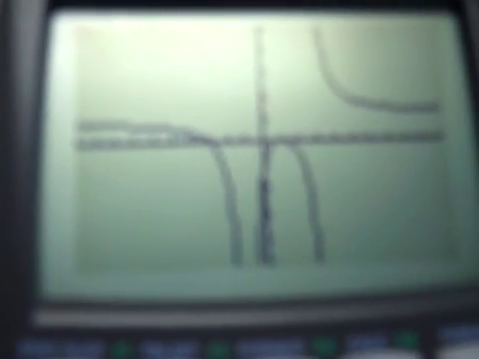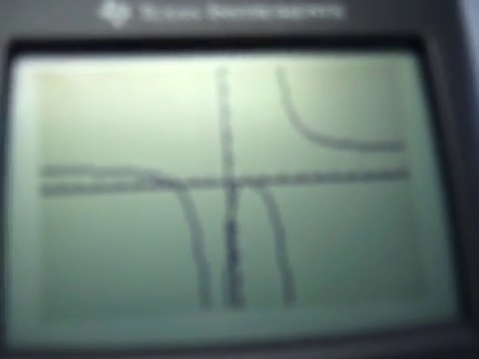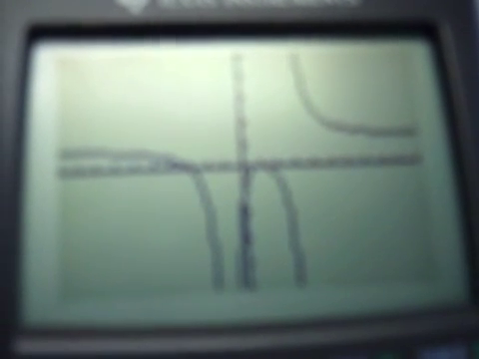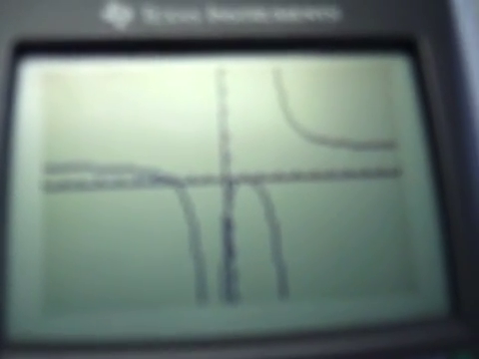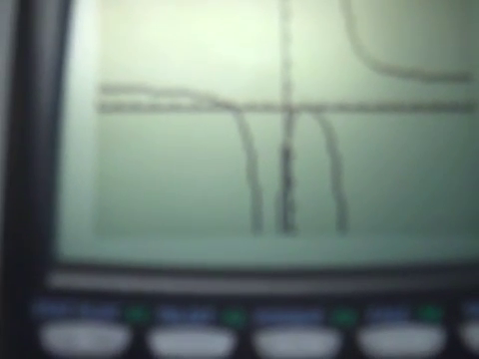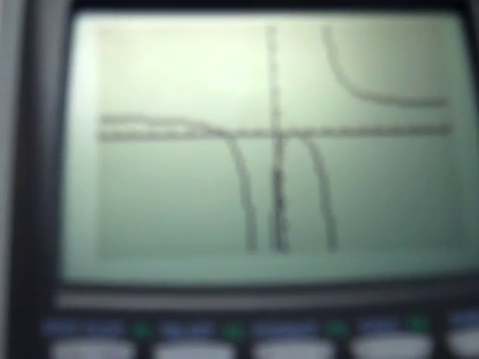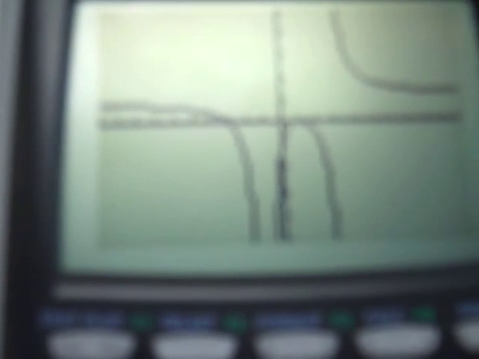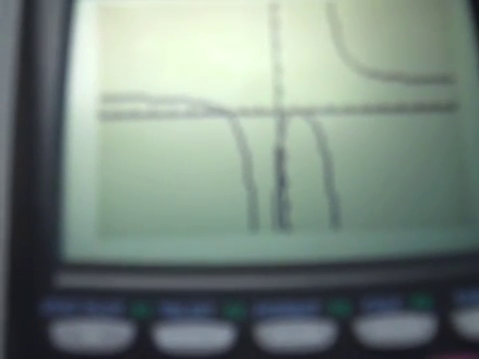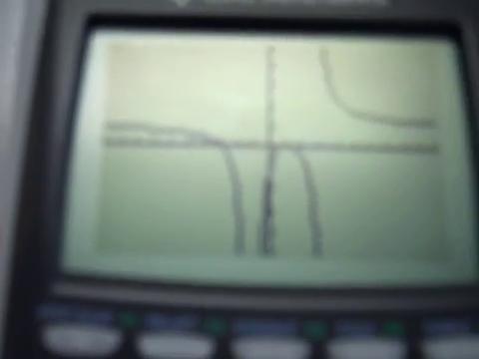We also had to change the multiplicity of the x plus 1 in the denominator. We had to square that to make it even as well, so then the graph would have an even degree. Help me out. To make it even, like x. Oh, even degree? Yes, even degree.